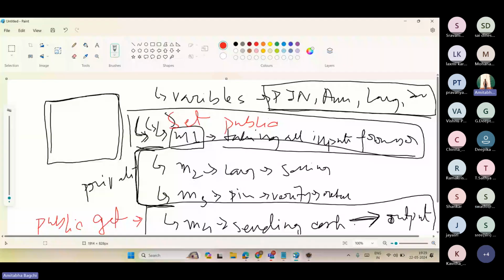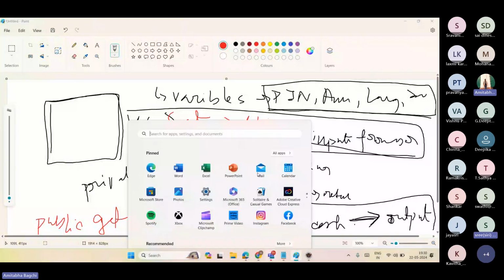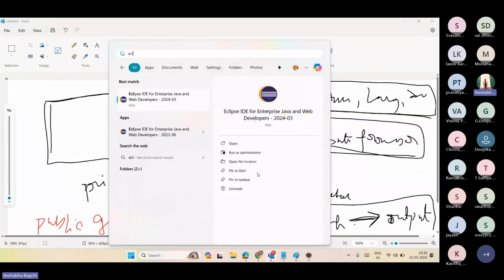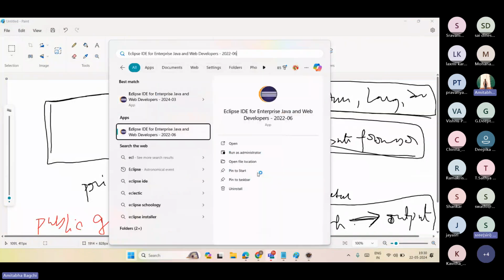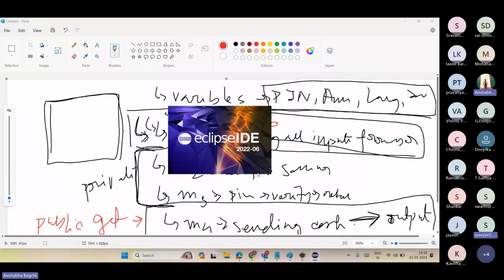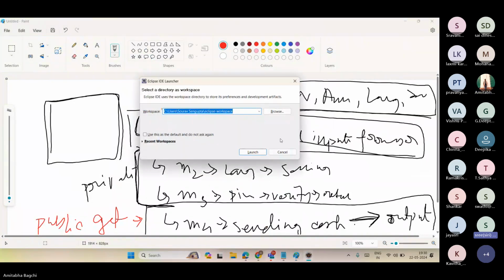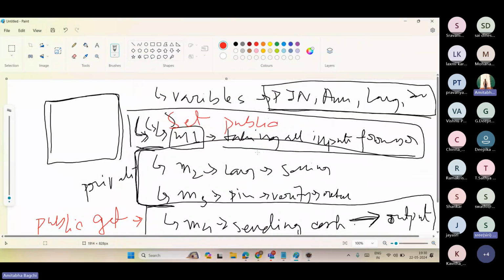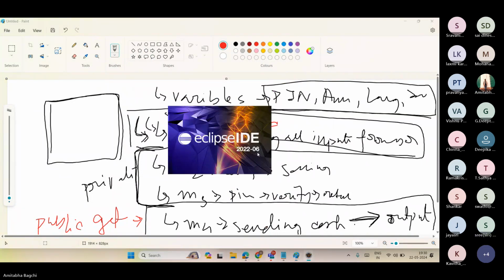Set method and get method should be public, but when some processing is happening inside, we don't want to open it to the public. That's why I keep those private. The basic example would be the class I opened for you last day, one of the examples of encapsulation. If you want to access it in another class, you don't have to write public get; you can just call the get method.